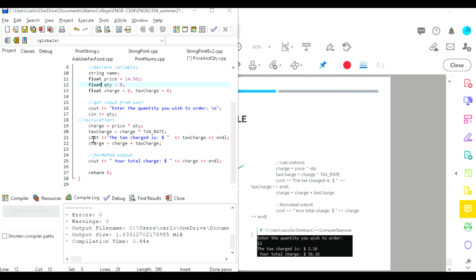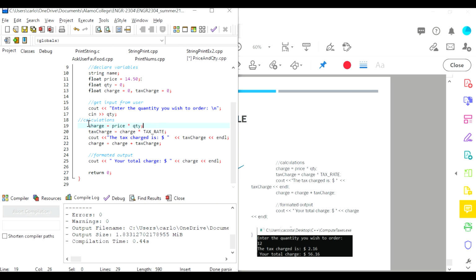Excellent. Cout is the tax charged is, and then charge is charge plus tax charge, right? So this part is basically the price times the quantity. If I'm buying 5 tortillas, then each tortilla is 50 cents or 20 cents, whatever.